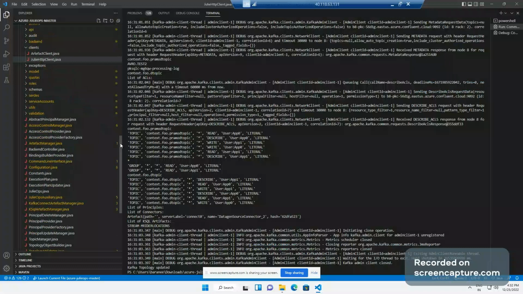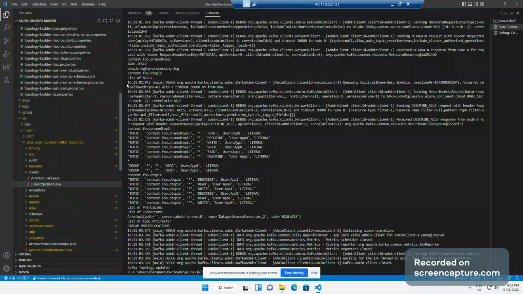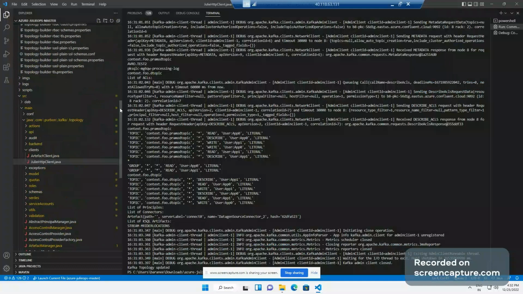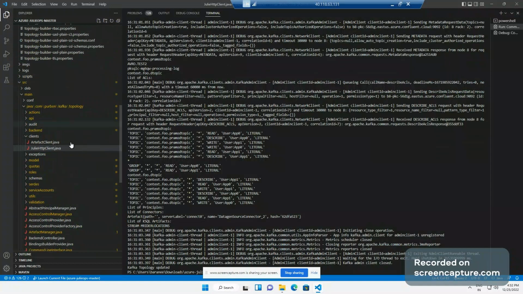So this tool is helping us to automate the KSQL creation. For example, if a project team comes in asking for a topic, by using this and running it in CI/CD, this makes automation beautiful. You don't have to wait for someone to come and give you provisioning. And also, if you want to move the code from development to a higher environment, this can be done in multiple places, and it's a zero-proof feature.